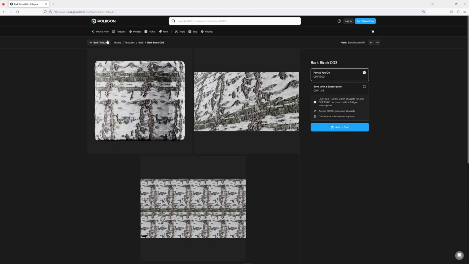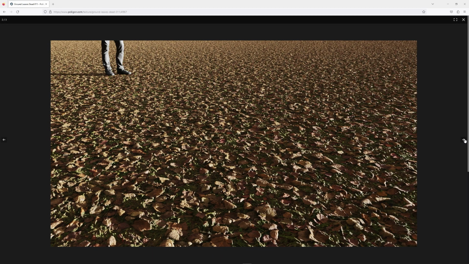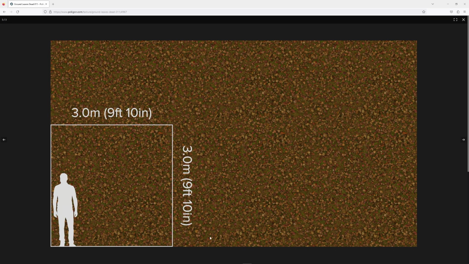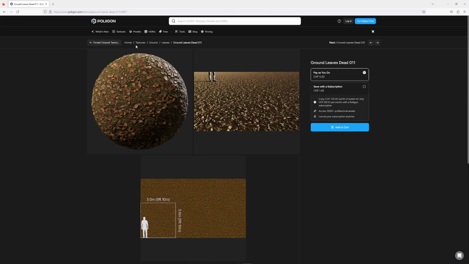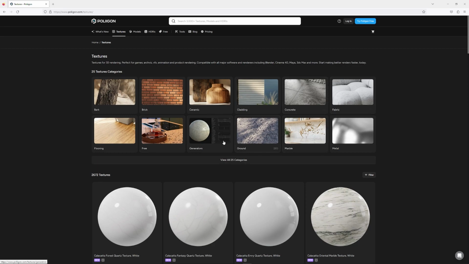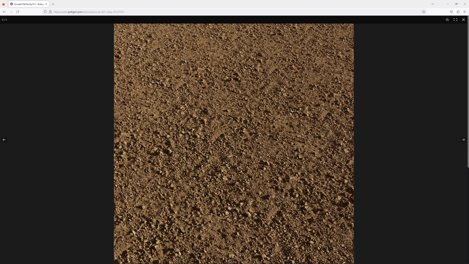Let's check out some other textures. Let's check out this one here, like a leaf ground. That's not such a pleasant picture, but the scan itself looks nice. That makes more sense, like 3 meters by 3 meters. Okay, I understand this one better than the one before. And here it's saying 1K to 8K, so I would say that from looking at some of the textures, it looks solid. Some of the rendering images are a bit, I don't know, a bit extreme. I can't put my finger on what it is, but it annoys me looking at it. It's not pleasant for the eye, I think.